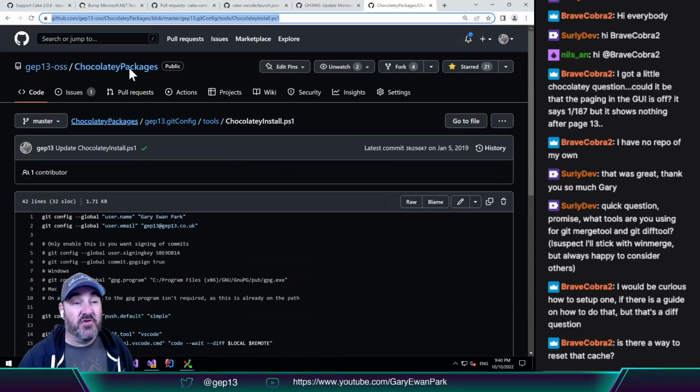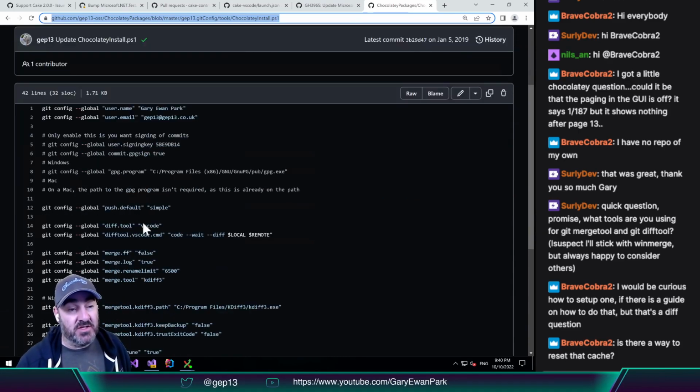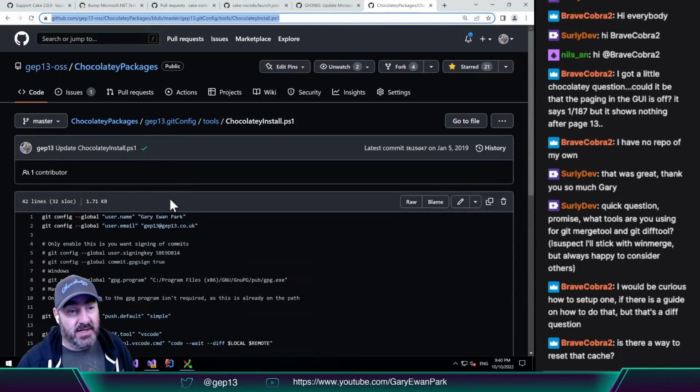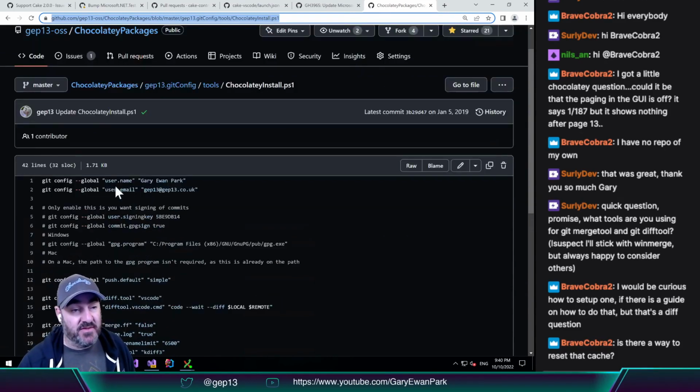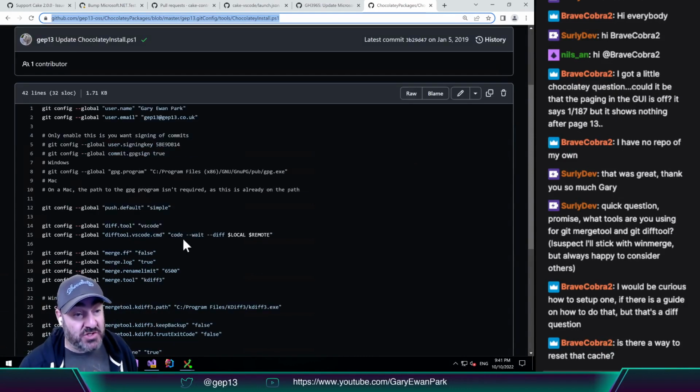But if you go here, Surly Dev, then this is my Git configuration that I use on all my machines. I just do a Choco install, Git 13 Chocolatey packages or Git config, and that sets up my Git config in the way that I want it to each time. So to answer your question, what I showed you today was the default Git tools that you would get in terms of the interactive rebase.